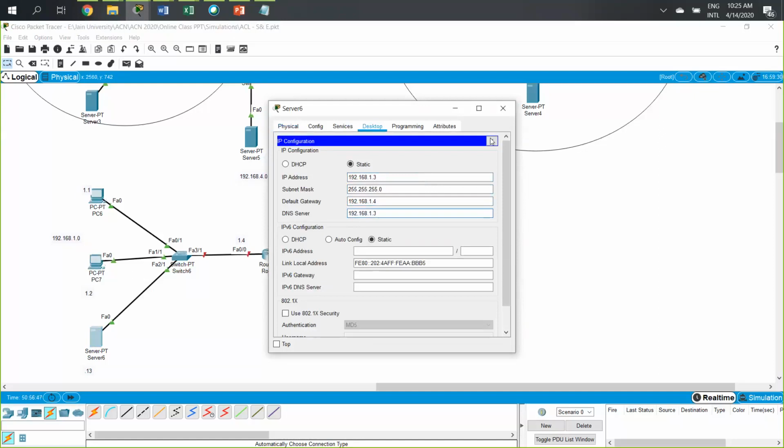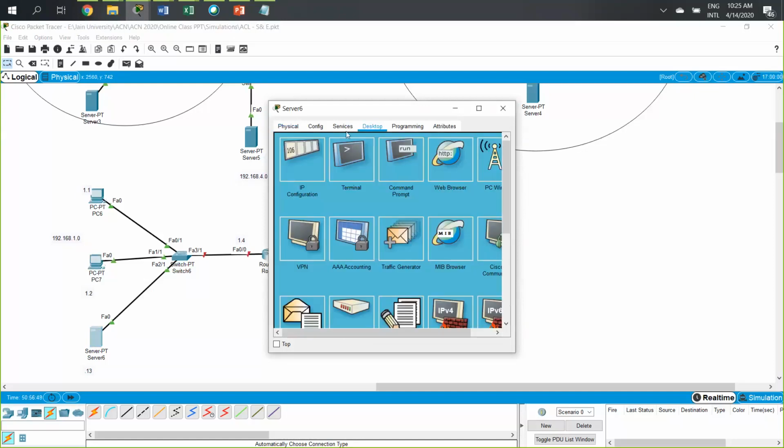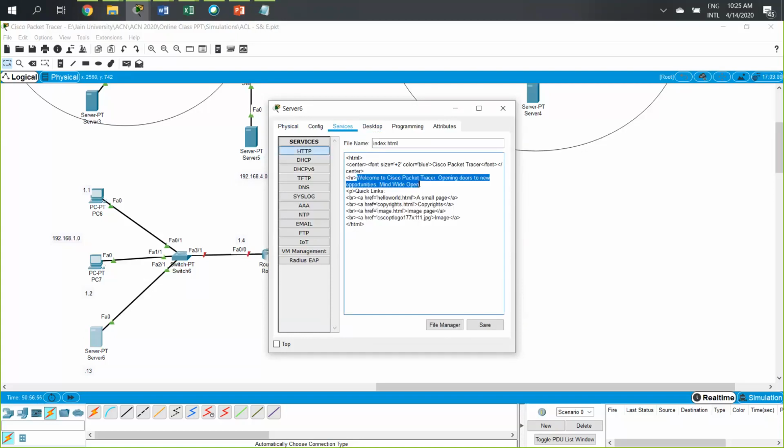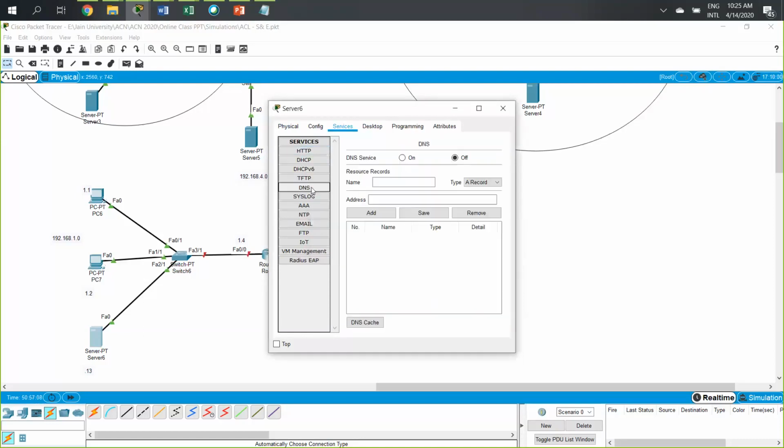And let me enable the HTTP. In HTTP, the 192.168.1.0 network server is going to display it. And in DNS, I'm going to map it to www dot.